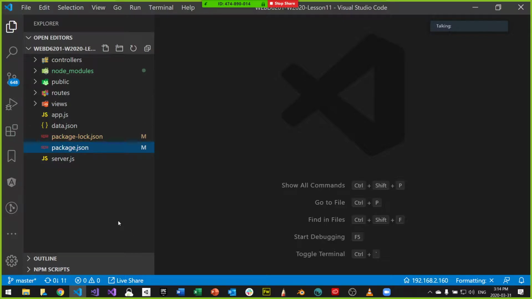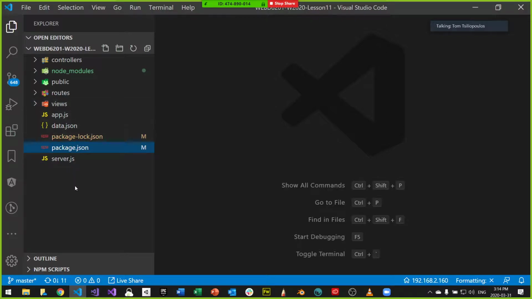Before we move on, I want to move everything into a client server type situation. Really what I want is two folders, outside of node modules: a server folder and a public folder.